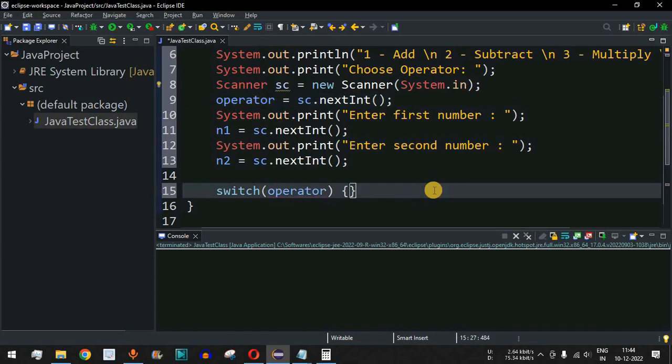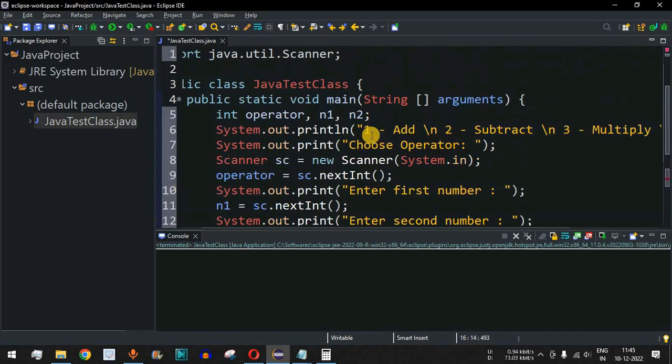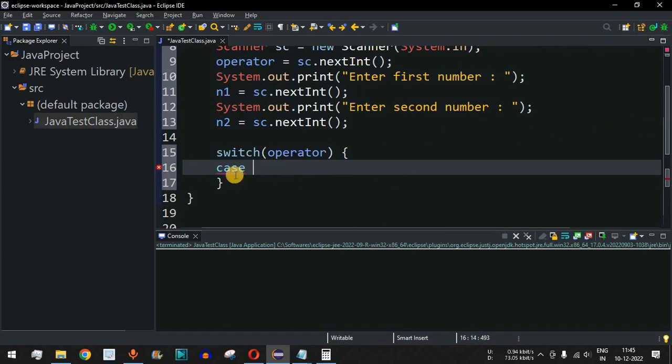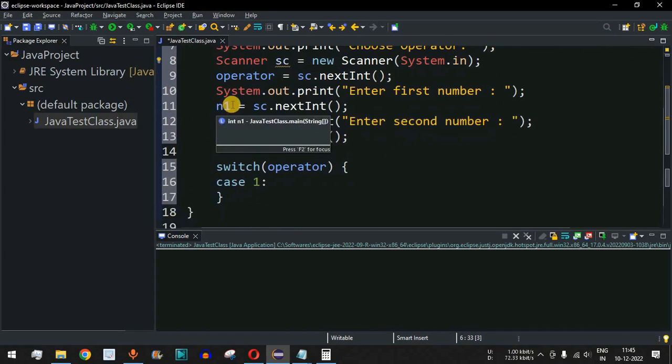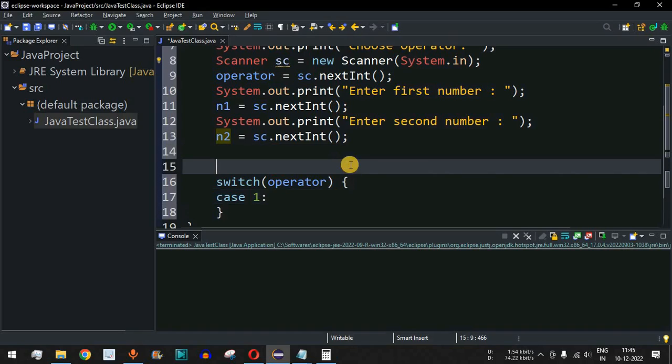So when we pass operator, we have to define the different cases. So what are the cases? The cases will be from 1 to 4. So we have to define each and every case over here. So guys, this is the format. After providing the case keyword, we provide the value, that is 1, and then followed by colon, we have to provide the operations. So for 1, that is the add functionality, what is the operation that we have to perform? We have to add these numbers, that is n1 and n2. So over here we will have another variable which will store the result, and initially we have its value as 0.